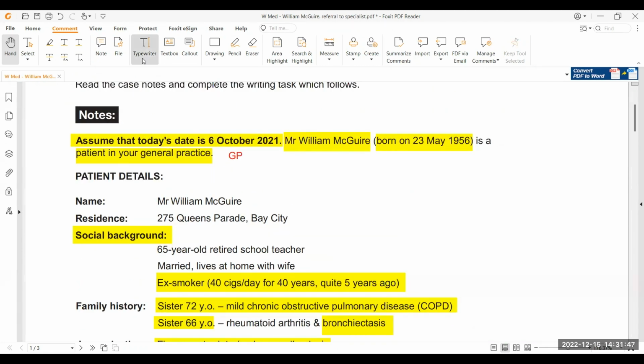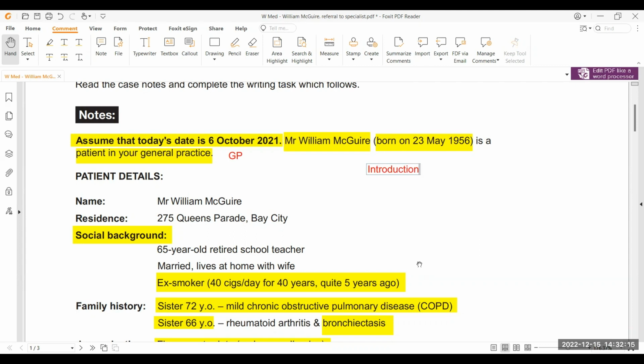Yeah. And also, after picking the relevant information, you now want to make a plan. You want to make a structure of what your letter would look like. Because you are expected to write a formal letter, you are expected to write in paragraph form and a structure. And of course, any letter would always have your introduction.